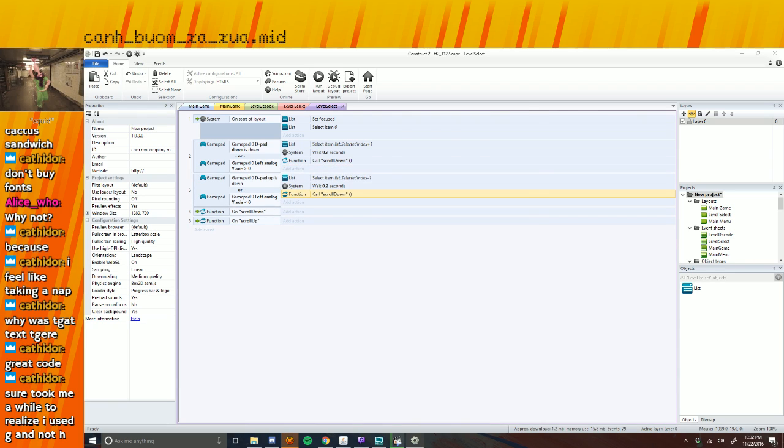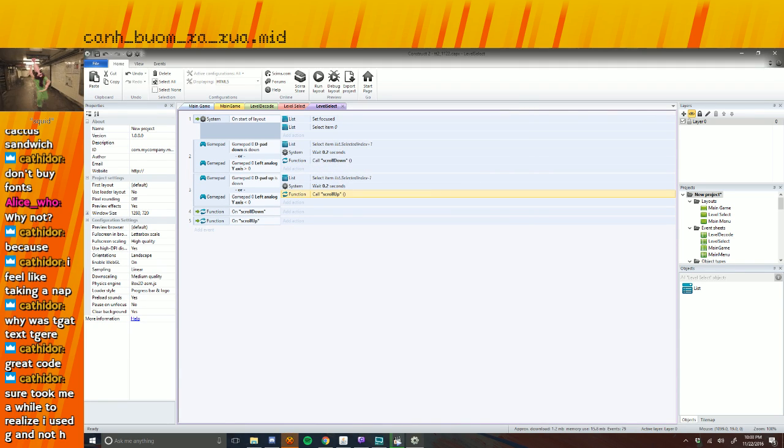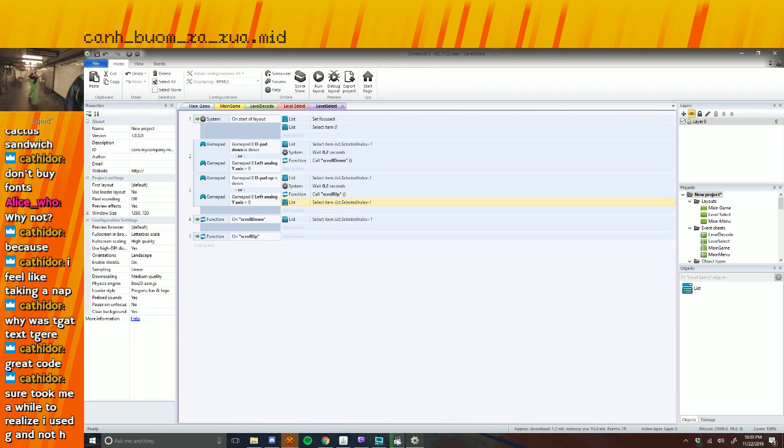This is scroll up. Which then it does the same thing again.